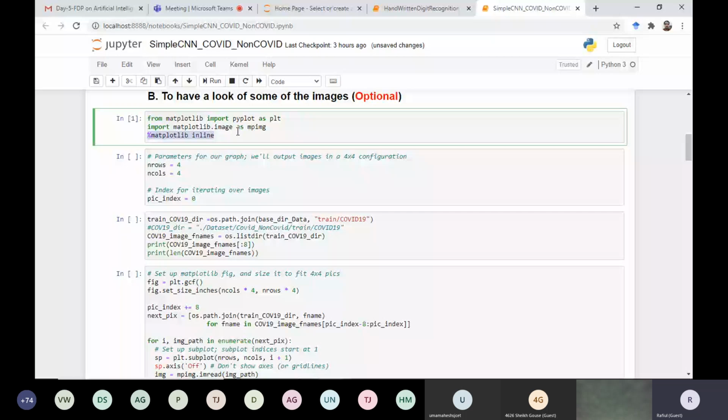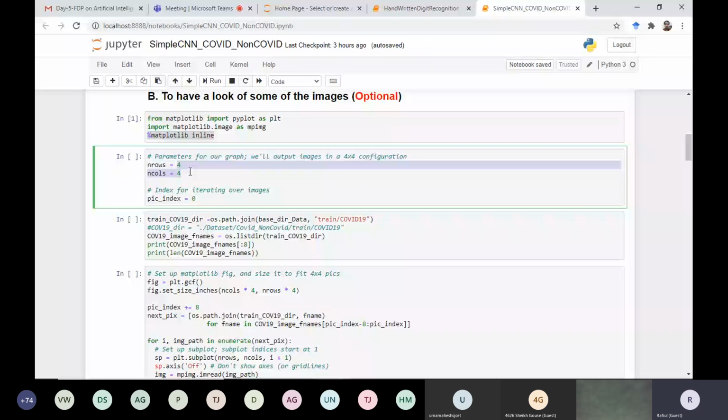After that, the number of rows and columns that I have defined means a total of 16 images I want to show from the training data set. To show them, we are creating a placeholder for a 4x4 graph. Indexing, I think all of you know from MATLAB plots. To access a particular subplot, we need to have some index. It will start from 0 to 15, and that's why we have used this.